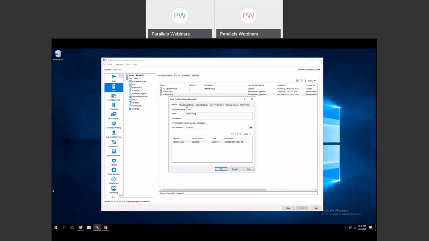And then the real magic is occurring under the template settings, where here is where I can set the thresholds, right? Once it starts reaching a certain workload threshold, deploy another virtual machine, so I can scale up. And then I can drain and unassign servers from the group when it reaches below a certain percentage. This works in conjunction with that delete unused VMs after a certain period of time, so I can scale down, which is important in a cloud environment, right? When I'm paying rent on virtual machines, it's not a sunk cost.